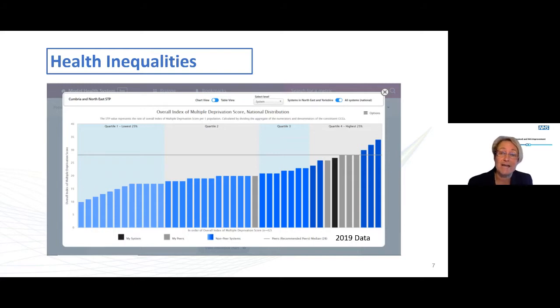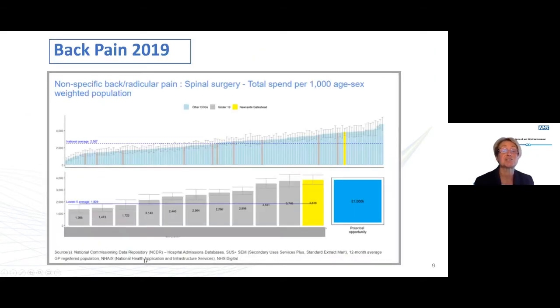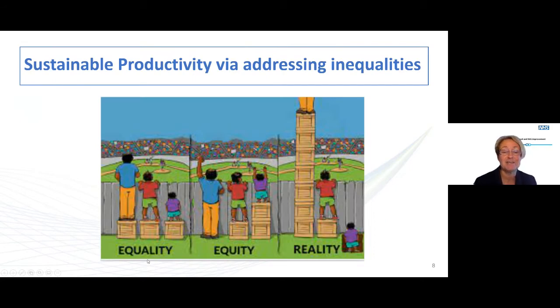And so I'm sure that you're aware of the next slide, which is a cartoon that shows the difference between equality, equity and the reality. And I would argue that sustainable productivity is addressed through looking at inequalities and shaping the offer required by those populations. And so what you see here on the first cartoon is equality, where everybody's been given the same size stool to watch the ball game. Sorry, if you can go back there, Jen, thank you. The second cartoon demonstrates equity, where a degree of personalisation has been applied and an easy movement of resources to ensure that everybody has got the same view of the ballpark, as opposed to the reality, which is sadly often at play.